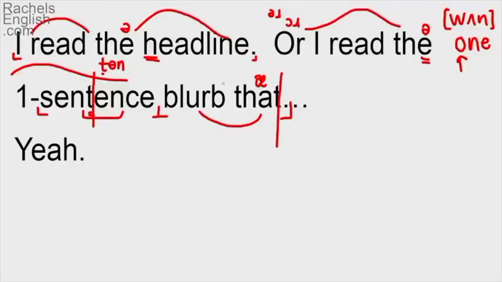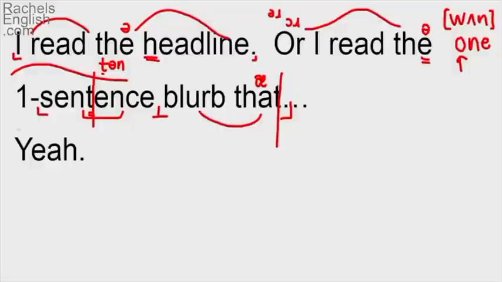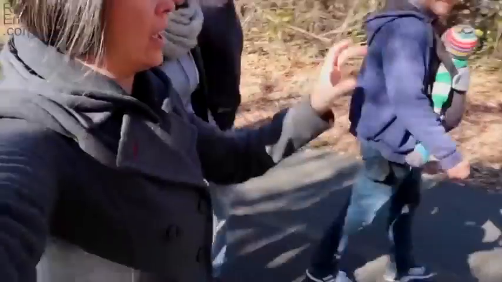So my lips come together, I make the B sound, blurb. But then, rather than releasing, I go right into the TH sound. Blurb that. Yeah. Laura says, yeah, up-down shape of stress. She knows what I'm going to say. She agrees with me. She probably does it too. Yeah.